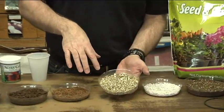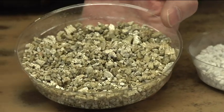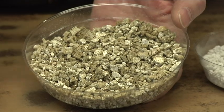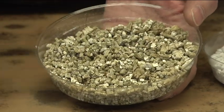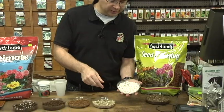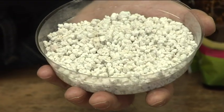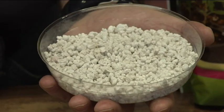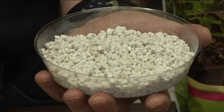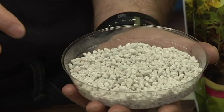Vermiculite is also another ingredient. The vermiculite is expanded mica, and they're just like little sponges. They just absorb up and hold moisture like crazy. I would say probably 10 to 15% mixture of vermiculite in with your peat moss and your coconut coir would really give it more water retention ability and improve the quality of your soil. And you've got perlite, and the perlite looks like pumice. That's because it is pumice. And it's a very light volcanic rock, extremely porous. It holds just a little bit of moisture through surface tension, but it's great for drainage. So it actually allows the water to pass down through your soil so it doesn't clump up and turn really hard. So those are the main major ingredients in your potting soils.